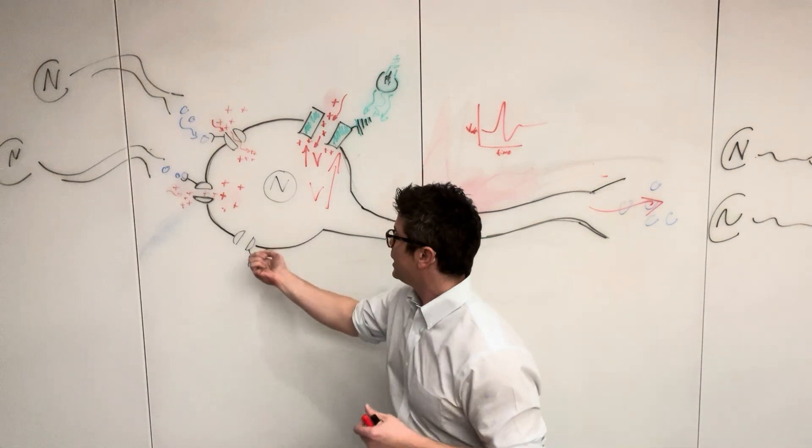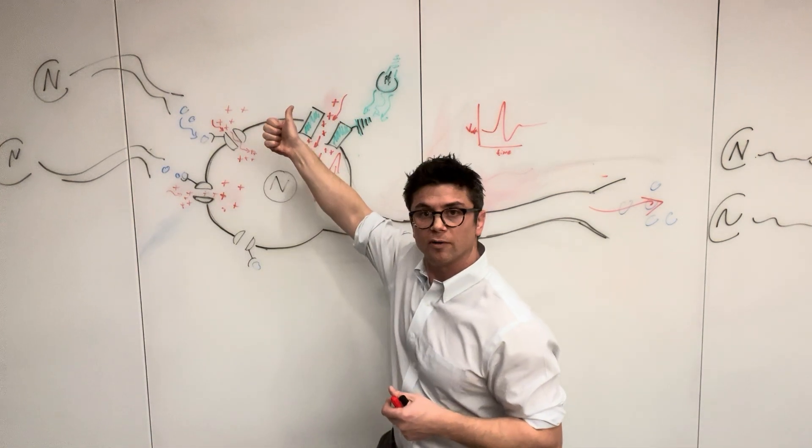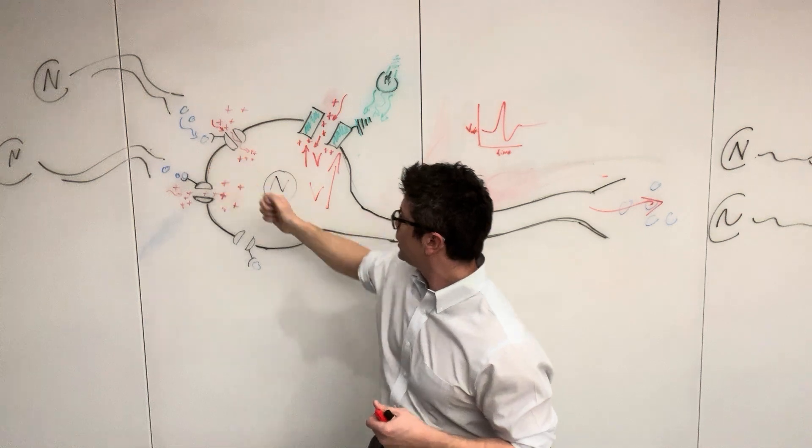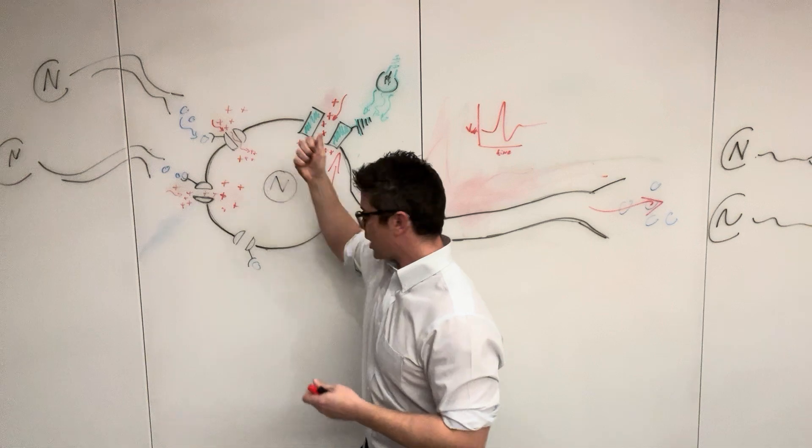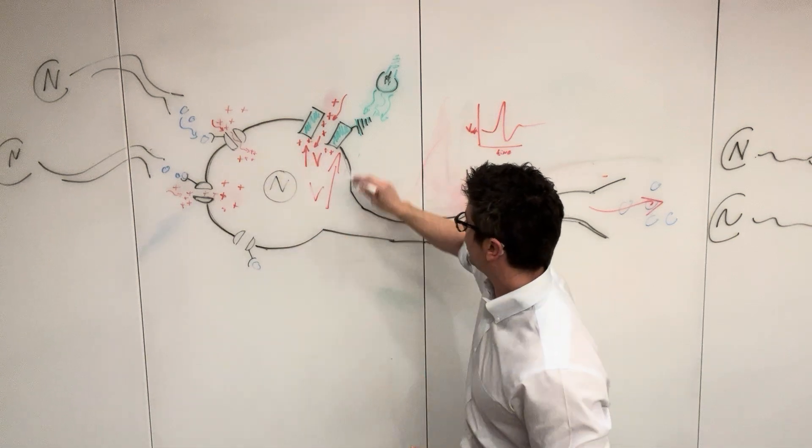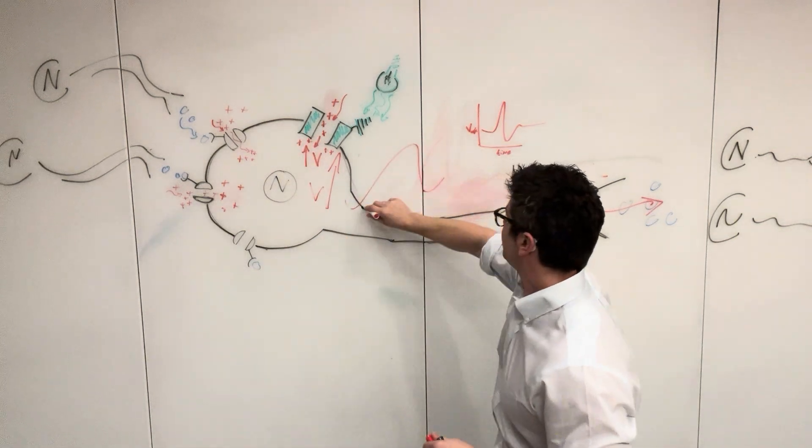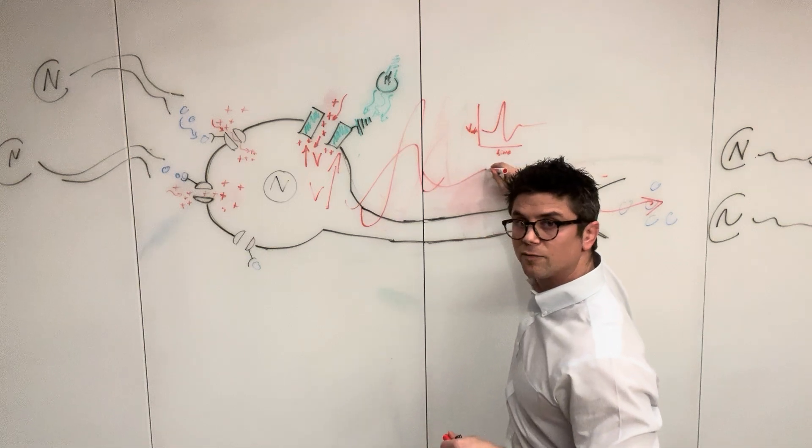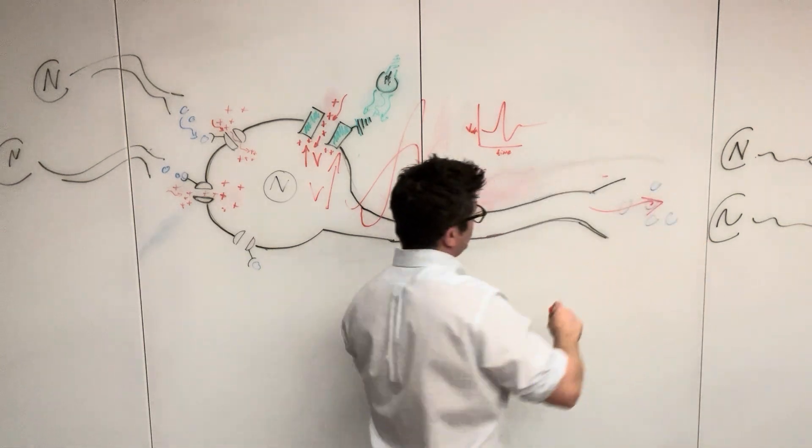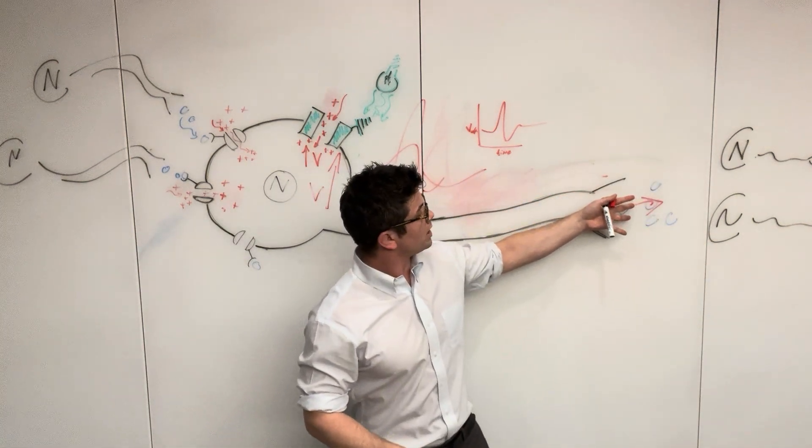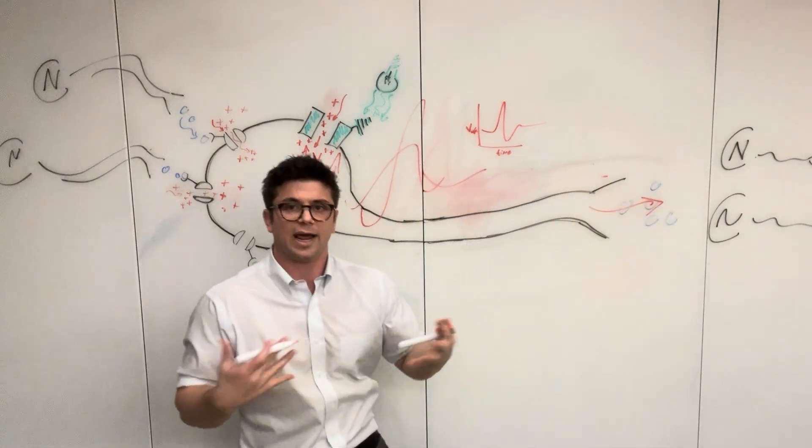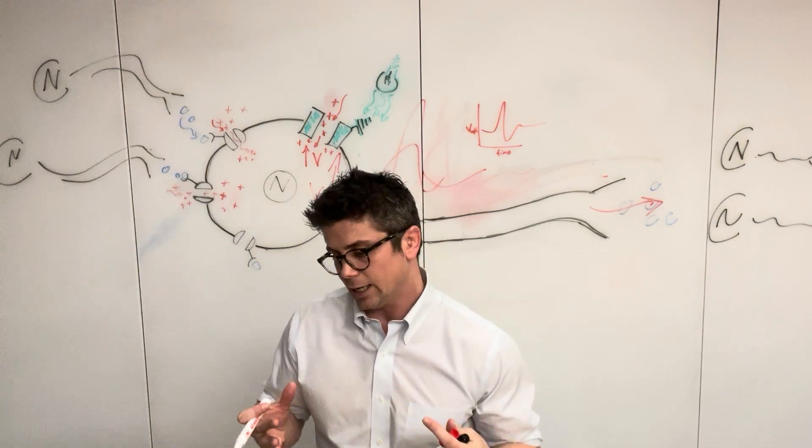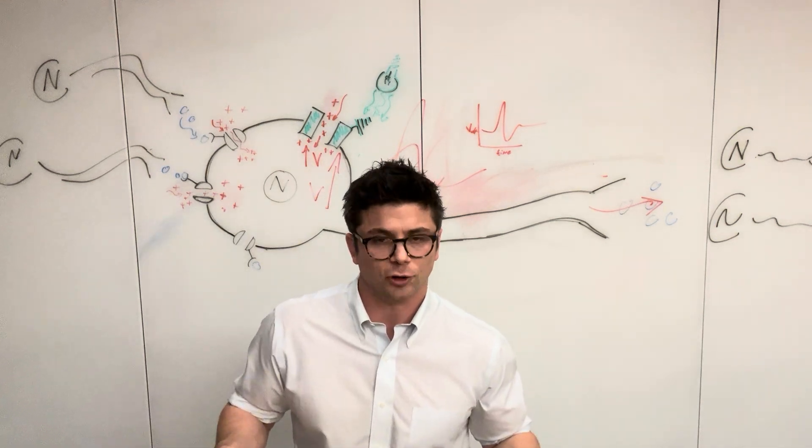It says, hey. So neurons fire on it. It says, hey, my charge is going up, I need to fire. It changes its voltage through other channels down on it, and it fires this spike in voltage all the way down until it releases its neurotransmitter onto the neurons downstream of it. That's called an action potential. It's the basic word or job of a neuron.